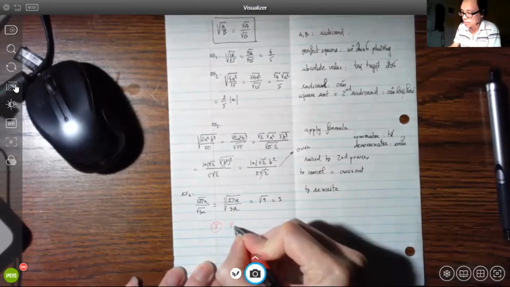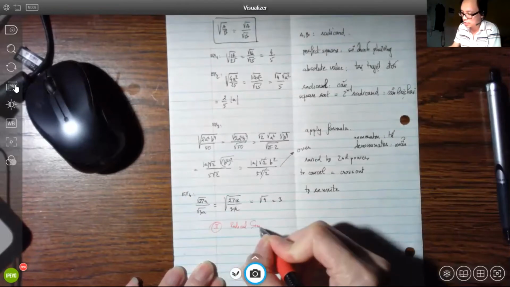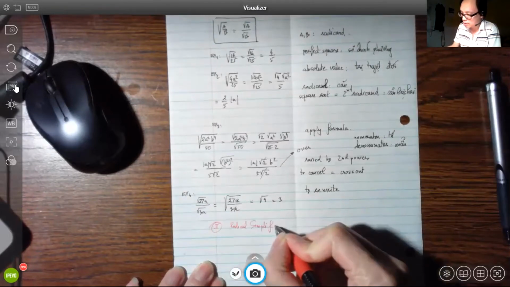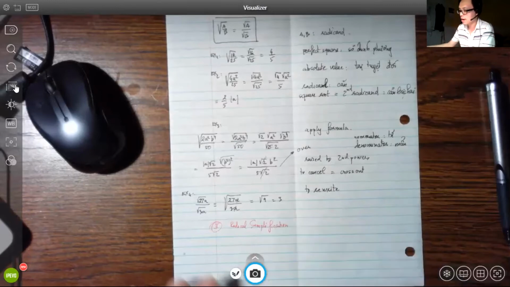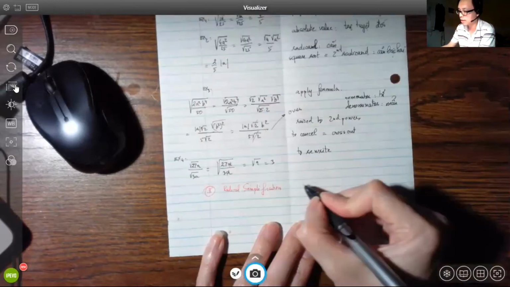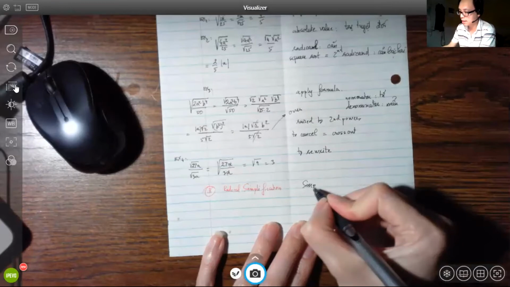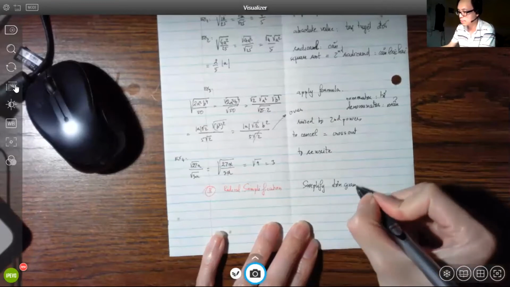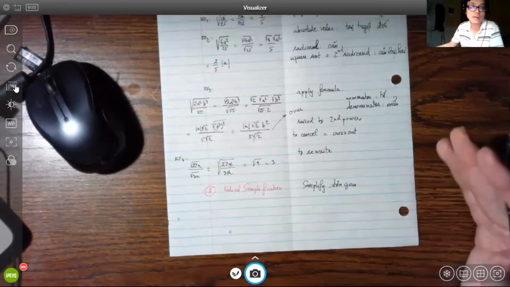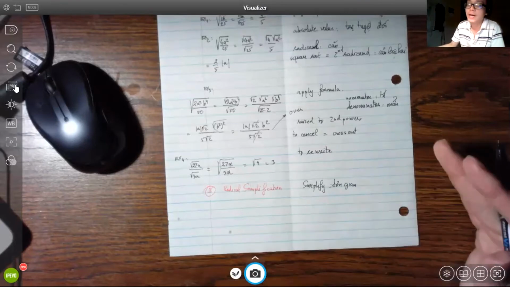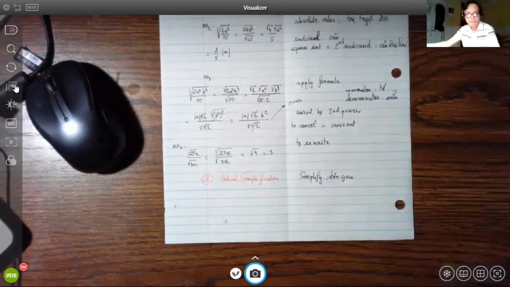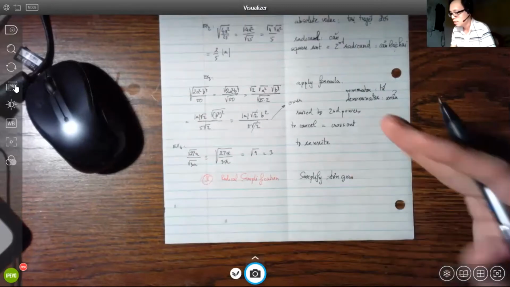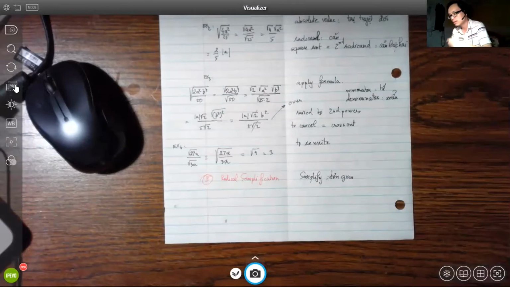Radical simplification có nghĩa là sự đơn giản. Simplification đó, nó bắt nguồn từ chữ simplify ha. Simplify là đơn giản, đơn giản giống như đơn giản biểu thức. Simplify algebraic, đơn giản biểu thức đại số, algebraic expression chẳng hạn như vậy. Simplification, it's derived from the word simplify.